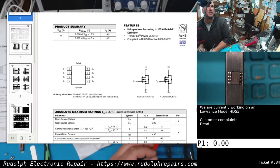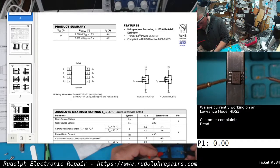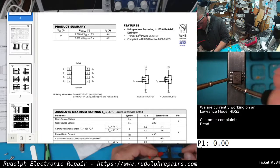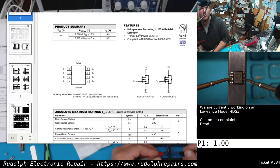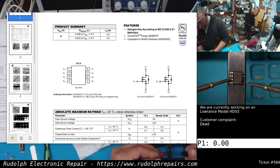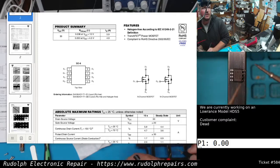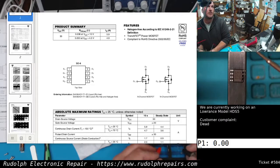Now we're going to test the second section of the chip, which is MOSFET number 2. So we're going to go to S2, which is number 3, to D2, which is 5 and 6. So let's go to pin 3 to pin 6. Pin 1, 2, 3, 4, 5, 6. Whoa. Look at that. You see that over here? Watch. Shorted. Obviously, D2, well, that's normal to be short because it's the drain of that second MOSFET.